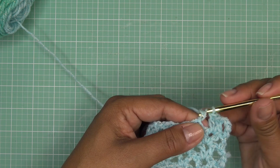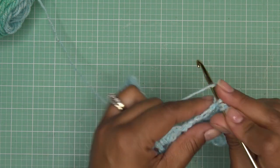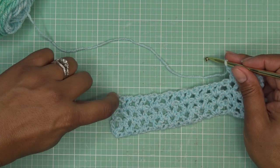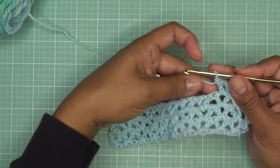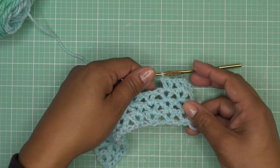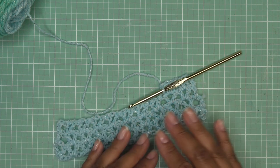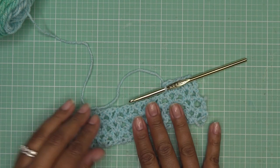All you're going to do is continue to do this till you get to the last one. Do a double crochet in the top of that last chain three that you just previously did right here. Chain three, turn, keep going. Chain three, double crochet on the top. Chain three, turn, keep going. And you're just going to keep going. All right. So I'll be back when the other one's basically ready to finish off. And hopefully you guys can make your cowl scarf.